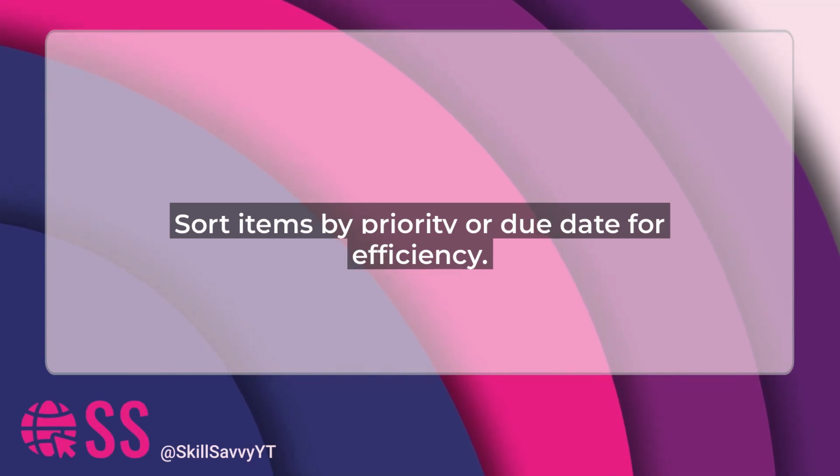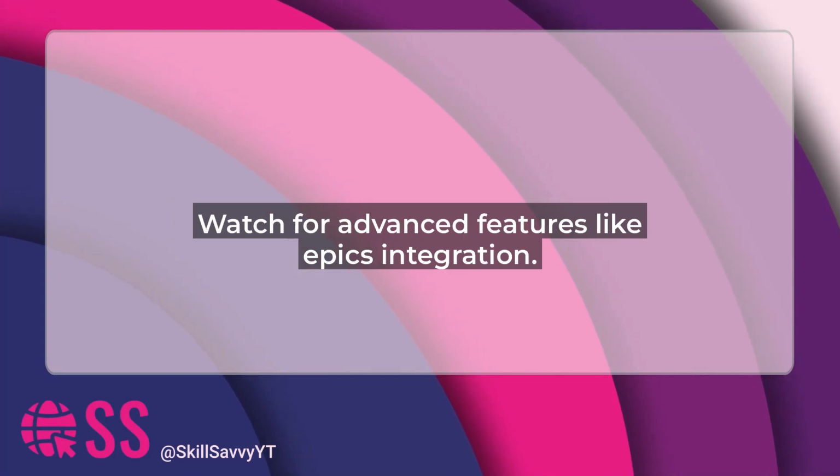A quick tip: if you're using Jira Cloud or the latest version in 2025, check out the advanced features like epics and sprints integration. These can help you visualize your backlog in relation to your overall project timeline. Also, watch out for common pitfalls, like forgetting to refresh the page if changes aren't showing up. It's an easy fix.